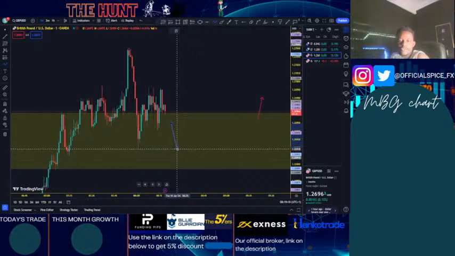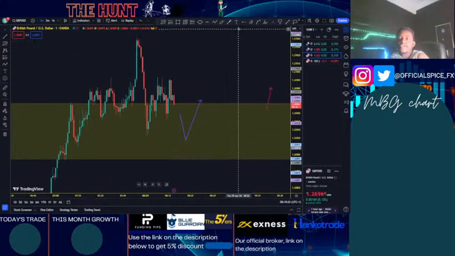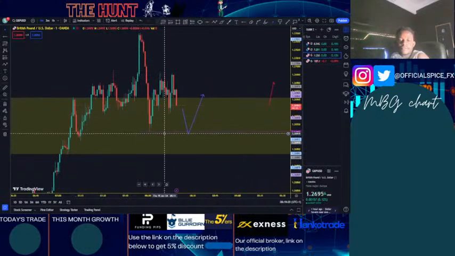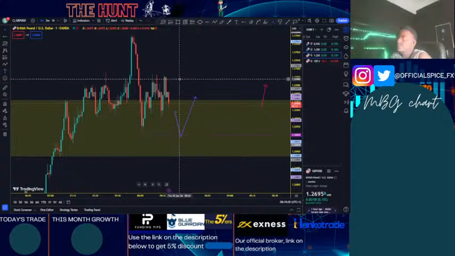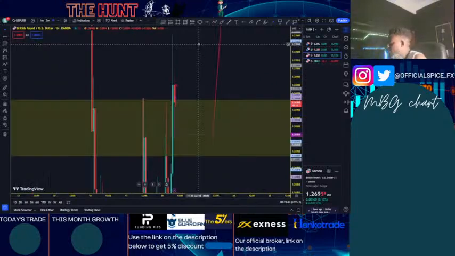This is what I want to see. I want price to push back down all the way here and then change structure. All right, that's what I want to see right there. So I'm going to mark this right here. I just want the liquidity to sweep this downside here, and then we look for buys. Okay, now let me quickly explain why I'm looking for buys right there.